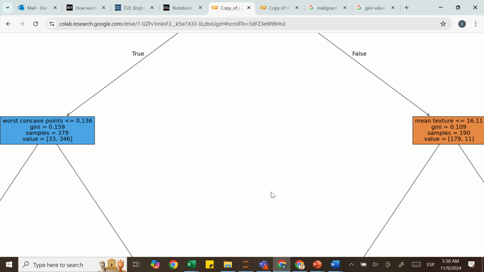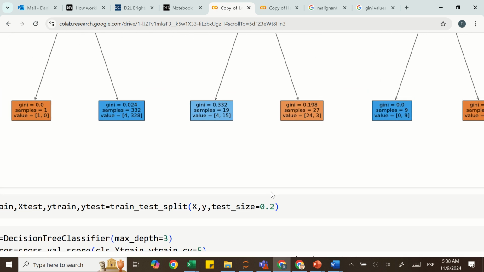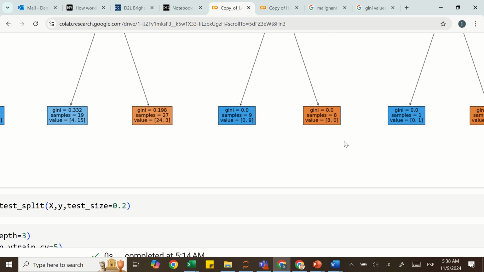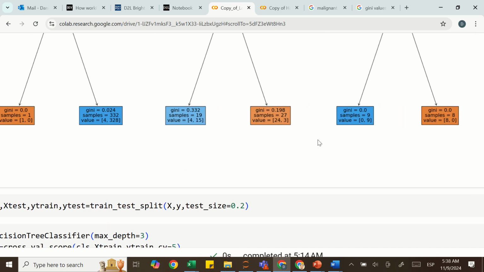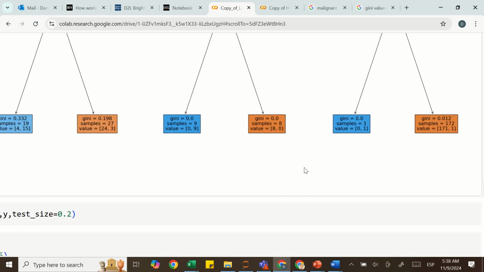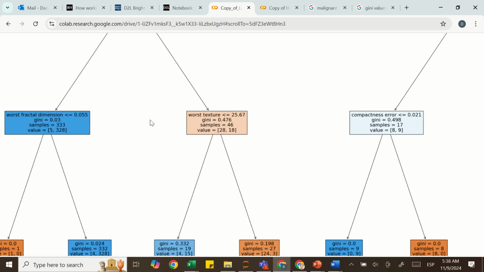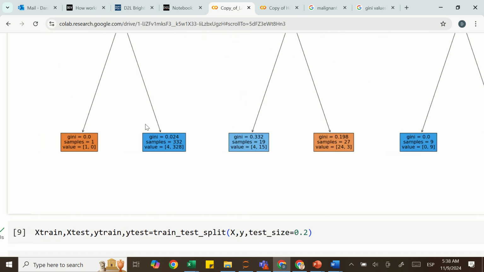Now, for EDA purposes, what you can do is go to the bottom of the tree, to the leaves, and check where most of the observations for each class are. So we know that initially there are 569 observations. Here in this leaf, there are 332 observations, more than half. But that's not it.